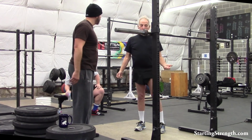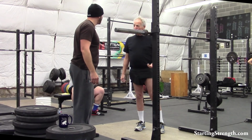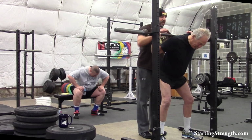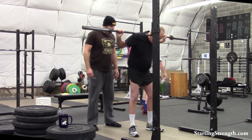That's all good stuff. Now we just got to hit our depth with the bar over the middle of the foot. Depth? Deeper. Feels deeper. We're going to get you just about that far below. So let's find this position right there. Elbows up. Good. Now what are we working on here? We're going to work on keeping that bar over the middle of the foot.